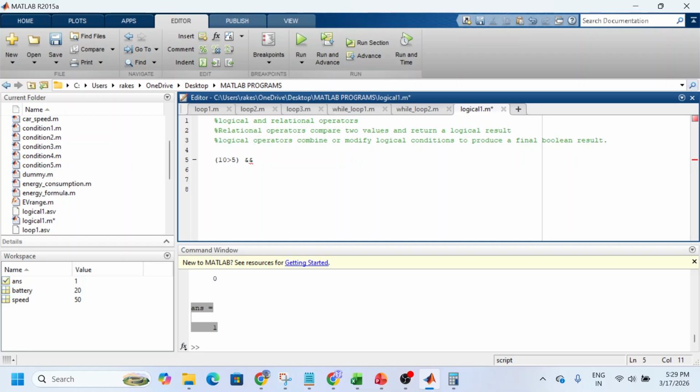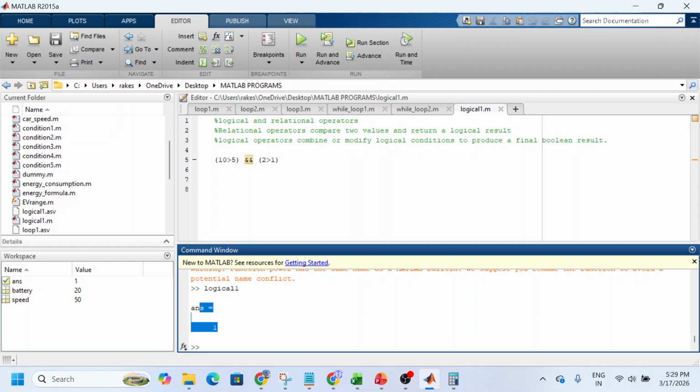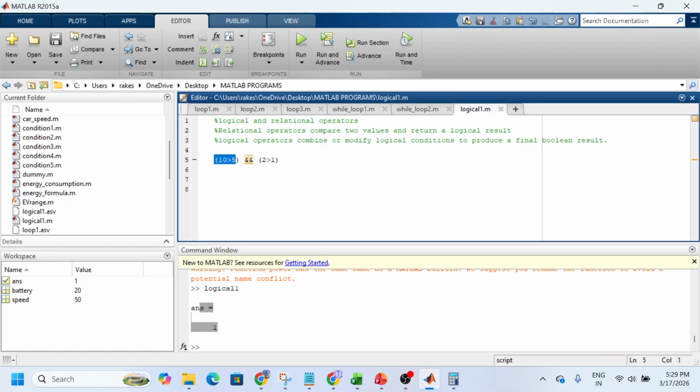So for that statement you should write 2 is greater than 1. Let us check this. The answer is 1 because both the logical operators are true here. 10 is greater than 5 is true, and 2 is greater than 1 is also true, so we got the output as 1.